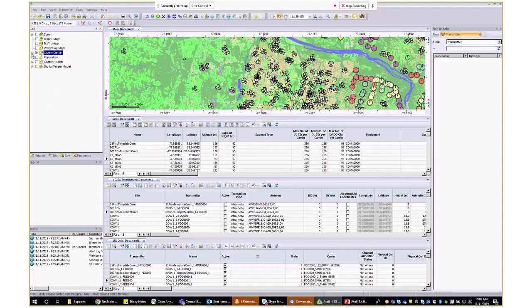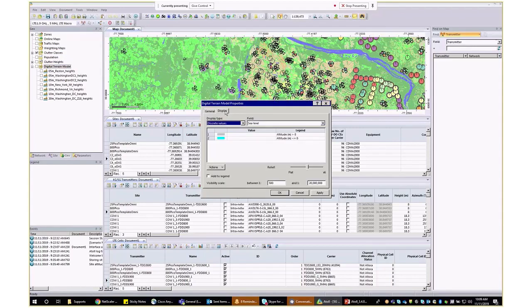Then we are moving to DTM. DTM is the digital terrain model. It will show the digital terrain model according to the area. If you go to the properties of the digital terrain model and you want to change the display, there are three things: unique, discrete values, and value intervals. First of all, we'll talk about unique. Unique defines the same symbol for all objects of this type.